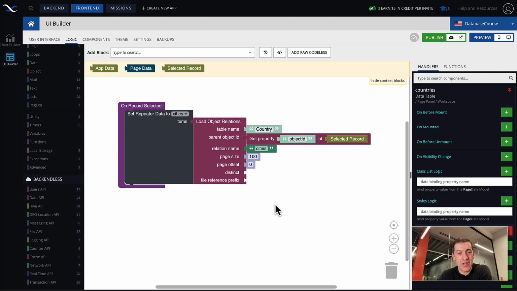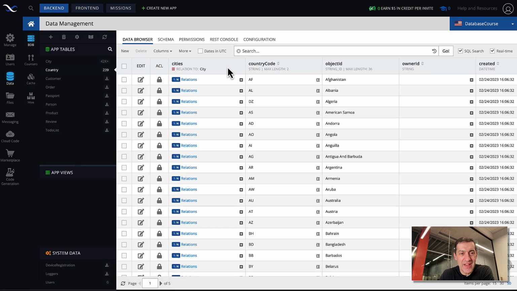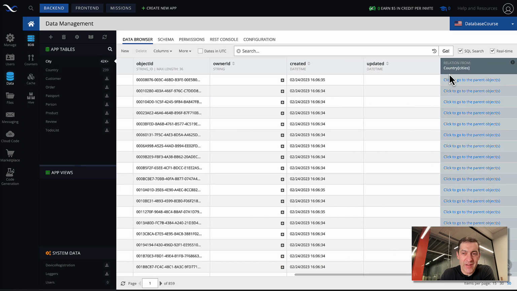I will demonstrate how that works in the REST console, and you will see that it's actually very straightforward. Now, for this, I will bring your attention to this pseudo column, which is country and then cities in square brackets. We talked about it in great detail in the previous lecture. This is a pseudo column indicating that there is a relationship coming from the country table into the city table. So what we can do is use this pseudo column in a where clause to retrieve cities that belong to a specific country.